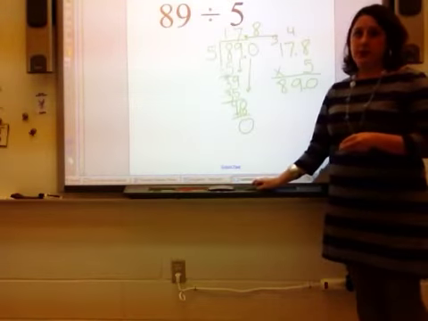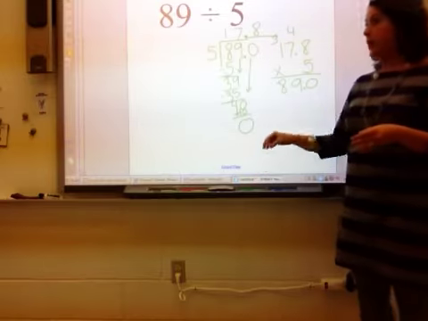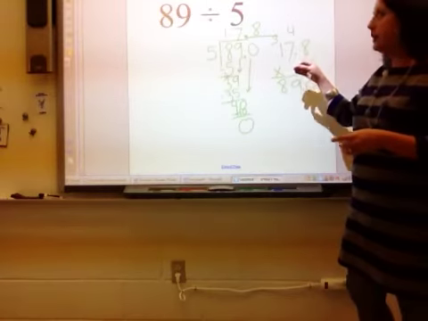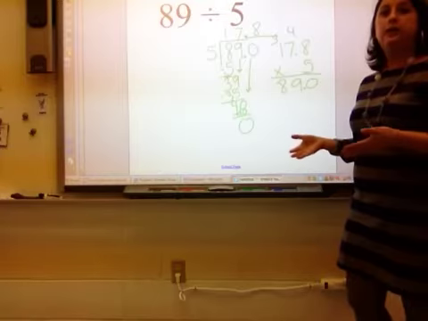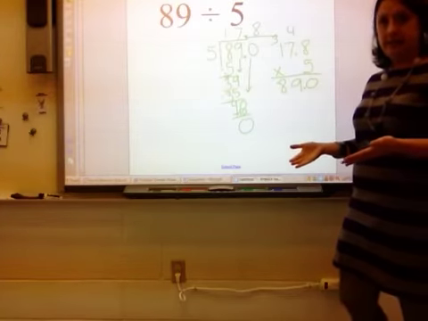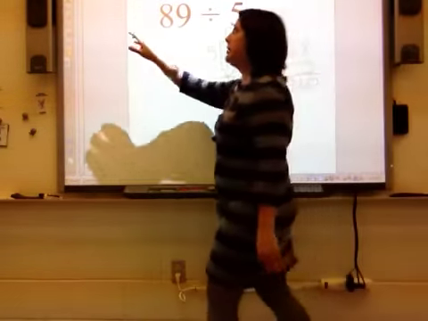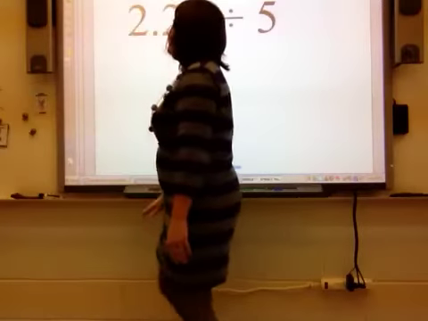I've also told students if you have a repeating decimal, meaning it goes on and on and on, then in that case just divide out to the hundredths place or the thousandths place, and you'll be sure that you're correct. There's no need to go on and on and on.